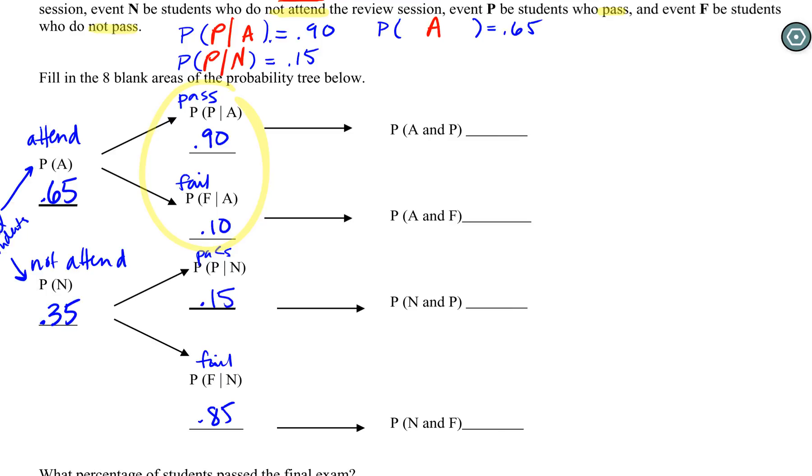So we can fill in the beginning of this tree simply using complements. You need two conditional probabilities and one marginal and we can fill in the whole tree. And all we have to do is get our ands. Now if you remember, our and formula looks like this: take the conditional multiplied by the given piece. So that's exactly what we're doing here. We know they're A, multiply those together and we'll get the ands. So all you're going to do is come down this particular branch and you'll multiply together as you go.